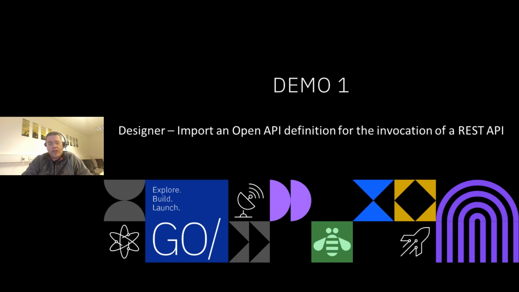So you can still install that just on a local developer's laptop and their workstation. With that in mind, we've added into that software deliverable of Designer the ability to import an Open API definition so that you can create flows that are then used when communicating with those third-party REST API systems. And so we're going to see in a moment, when we play up this video, an example of doing those imports with a couple of different Open API definitions, which we will then use to invoke those external services.